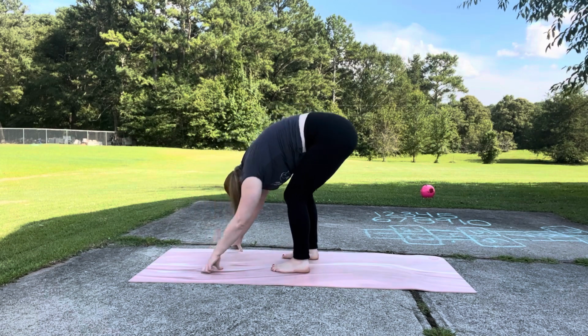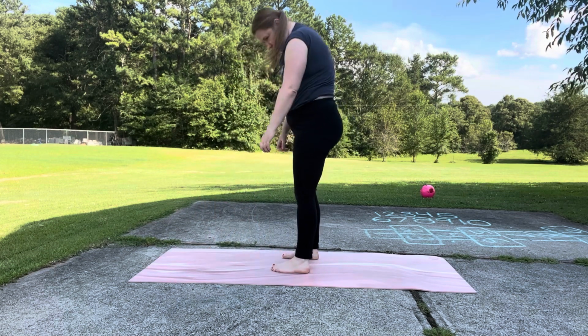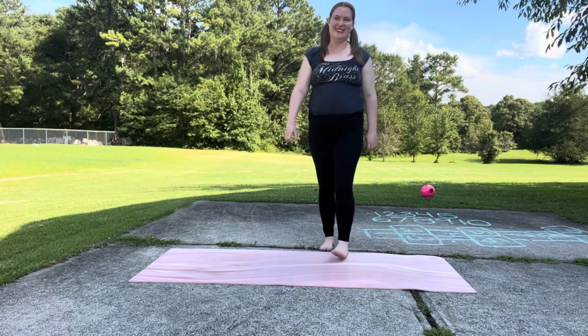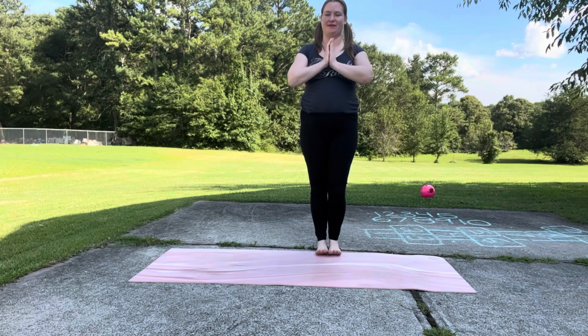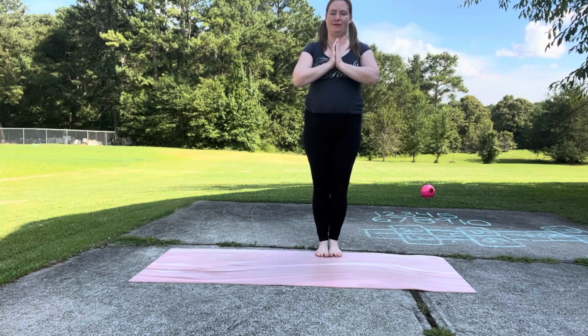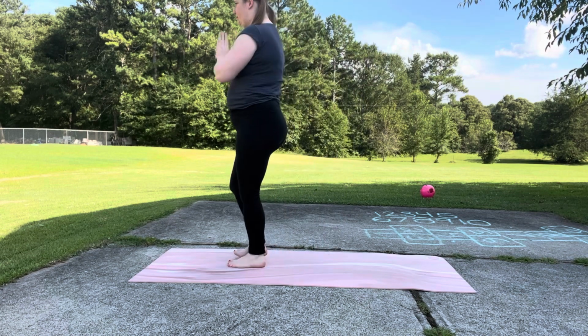And to come up, take your feet hip distance. Slowly roll yourself up to standing and take a moment to ground. So bring your feet together or feet hip distance, hands in prayer. Take a breath here. Get centered and grounded for your practice. Stand at the top of your mat.